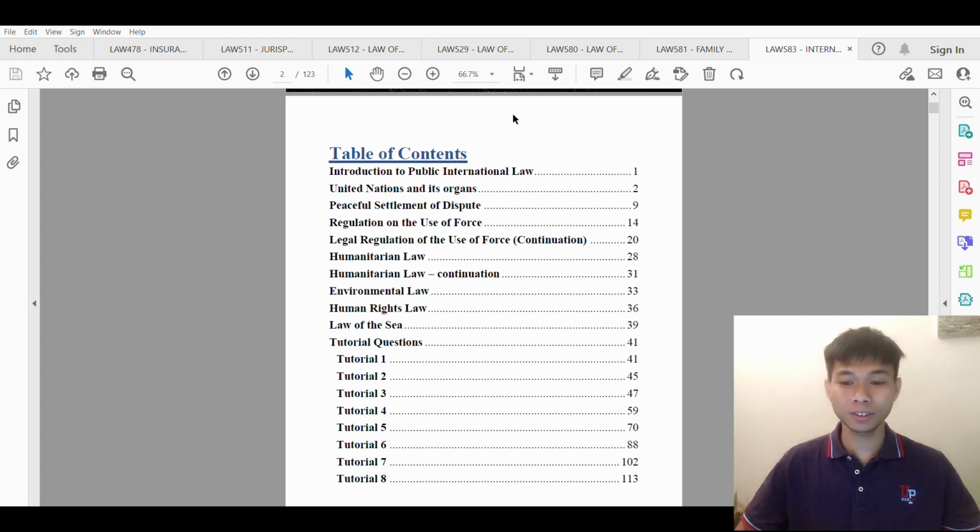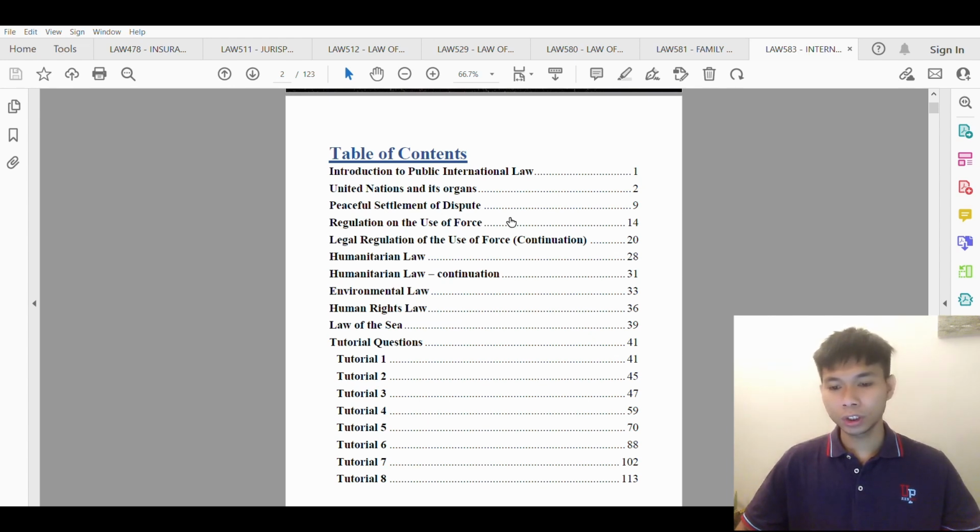There will be the ECOSOC. There will be, for example, IMF. There will be UNICEF, UNESCO. There will be all sorts of councils. There will be the peaceful settlement of dispute. It could be through the ICJ. It could be through arbitration, negotiation, conciliatory bodies. Have I mentioned mediation? I think I have. There will be lots and lots of types of peaceful settlement of disputes.